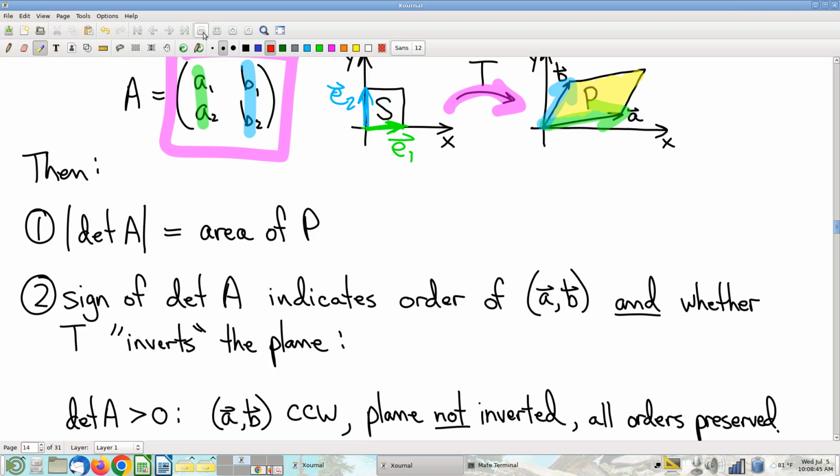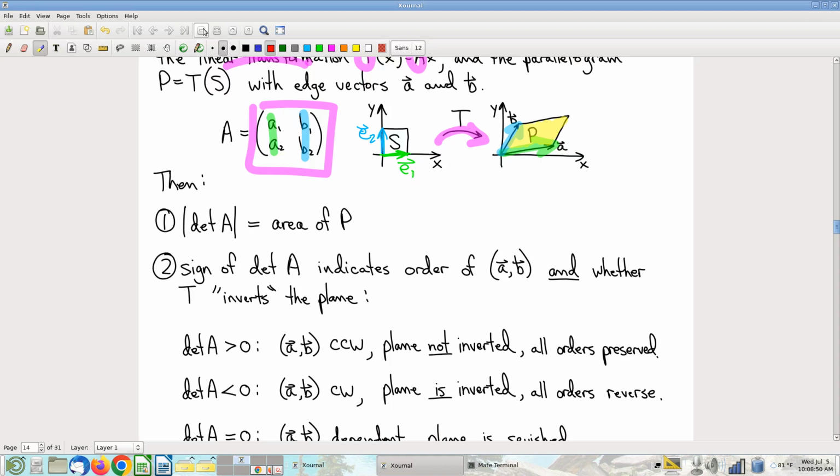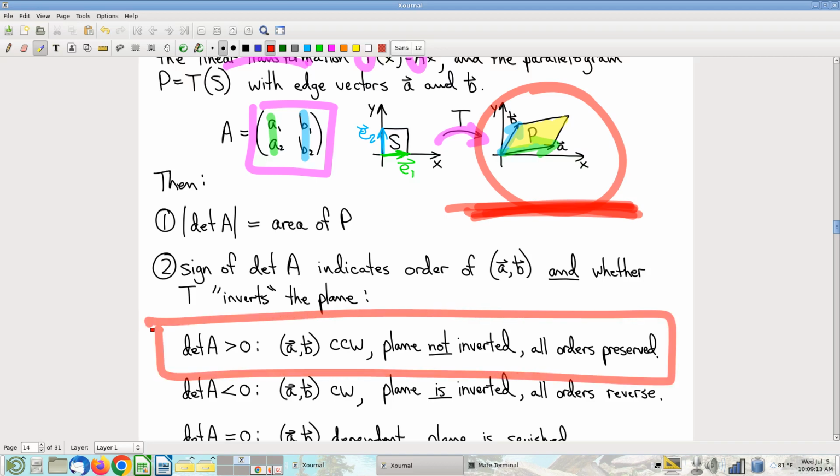So I'm going to zoom out here so I can fit this all on. Looking at the way I had it drawn here, and by the way, I had to draw something. I arbitrarily had to put a picture on the page, right? I arbitrarily drew this as being a counterclockwise list. So this case that I happen to have drawn for no particular reason corresponds to the first possible case. If the determinant is positive, then your original list is counterclockwise. Is that cool?